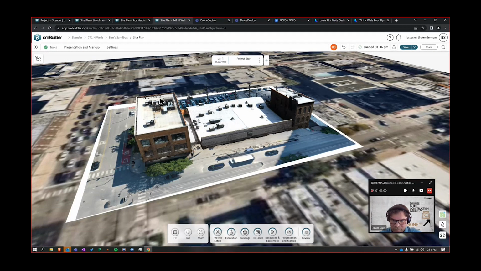So we have the capability of taking a photogrammetry model, and there are lots of different 3D file formats, but as long as you're able to convert it over to an FBX, which there is a convenient walkthrough on how to do in cmBuilder's help articles, or whatever you guys call them.